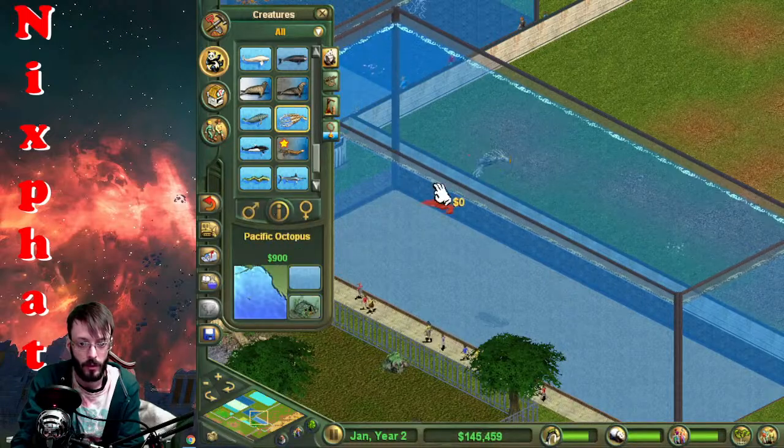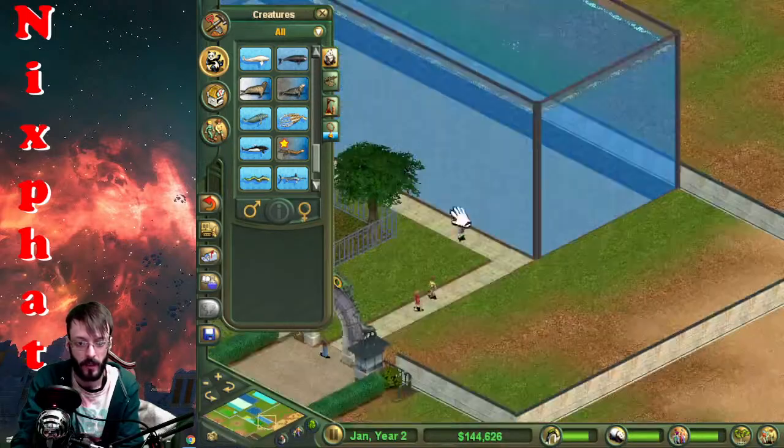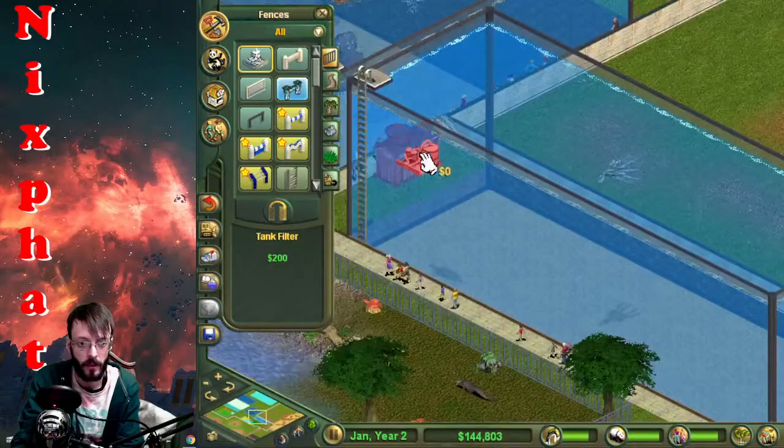Ooh. I feel like this is enough space for the octopus. But what we'll do, just to make sure, is put this filter over here.